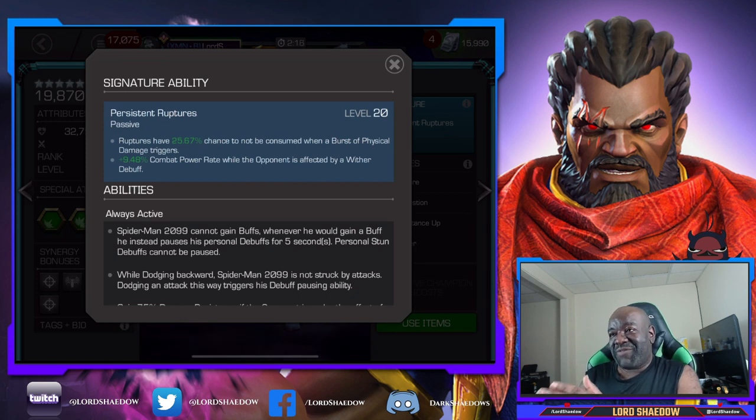So his ruptures have a 25% chance to not be consumed when a burst of physical damage triggers. Combat power rate: while the opponent is affected by a wither debuff, you get extra power rate when you have a wither on them. The higher you go, the more damage, because it's going to keep maintaining those ruptures. So his damage will be more sustainable, I guess you could say, which results in a higher damage potential. So I definitely wanted him awakened.